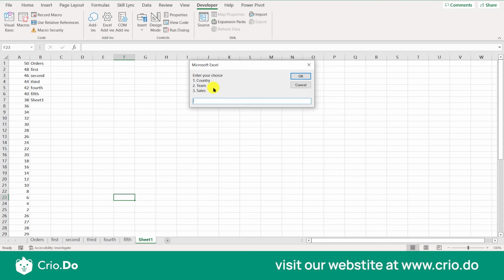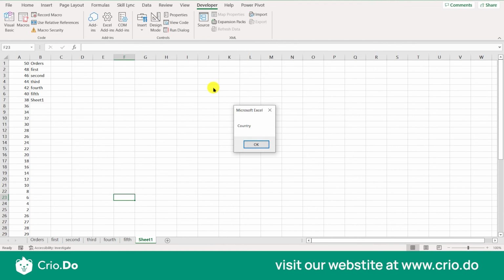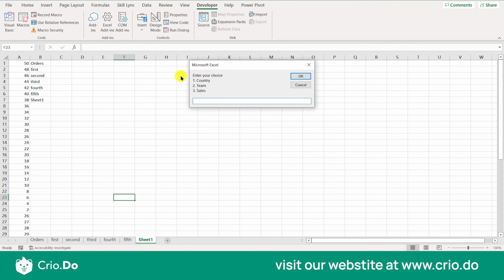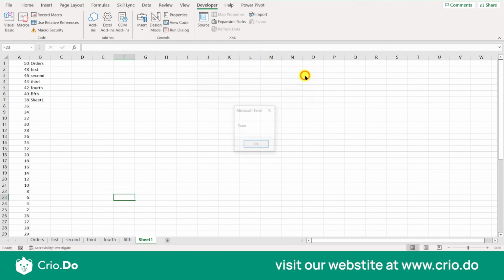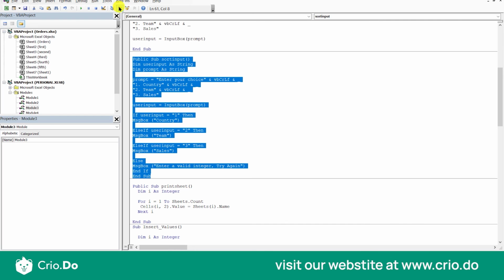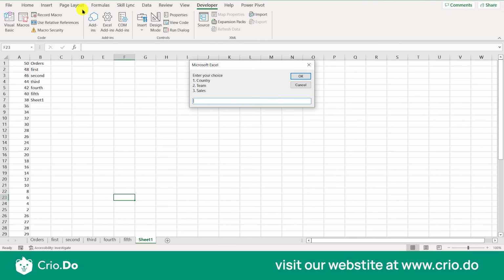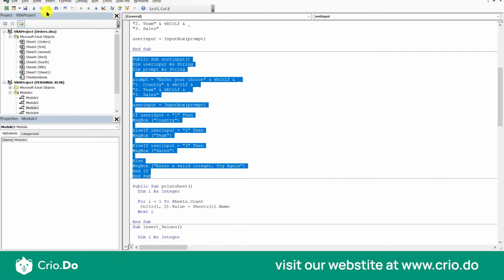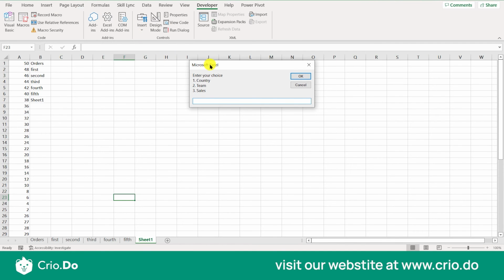This is enter your choice. So I can enter 1. So I am getting country. Let me run this code again. This time I am putting 2 here. Click on OK. This is team. Let me run it again. 3 this time. Sales. And let me rerun this. This time I am doing 3 dot.